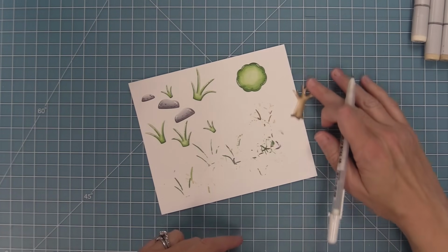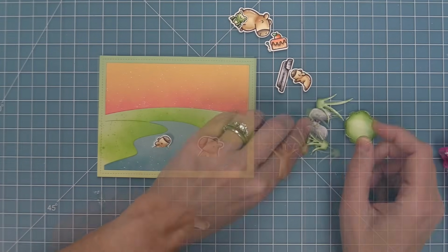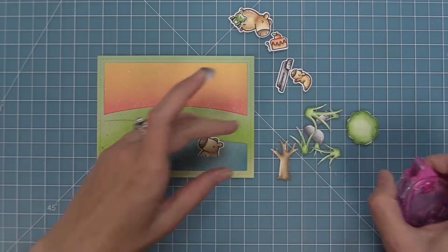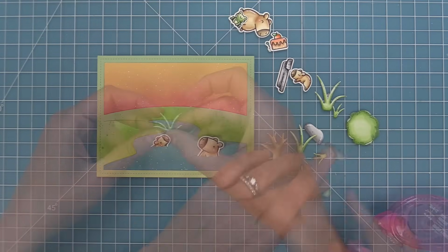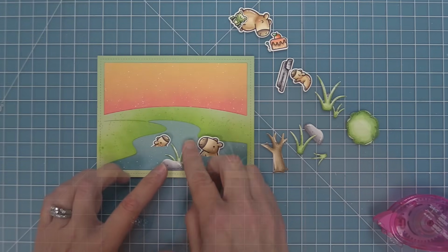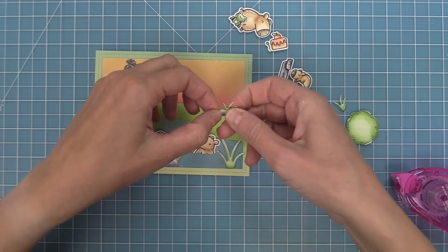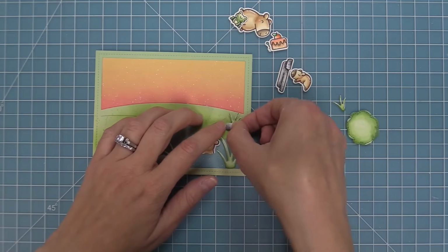And then we can bring all of these elements into our cute scene and our capybaras, and I can start layering these all in there, and I think this just looks so pretty. This is just so much fun. So we're going to be adding some tape runner to some pieces and some pop dots to others. That way we get lots of dimension with some things in the foreground and some things in the background.